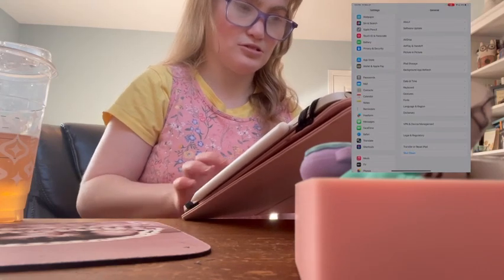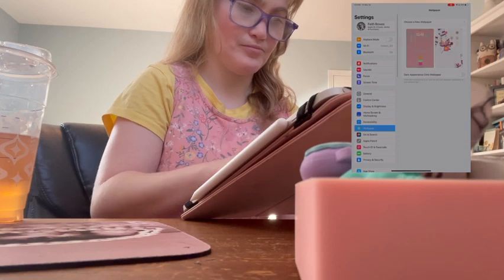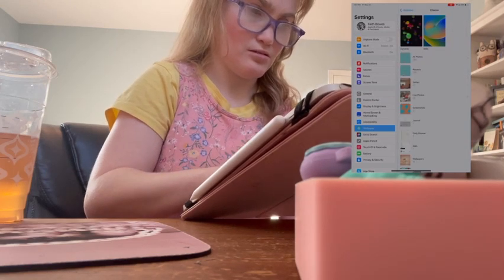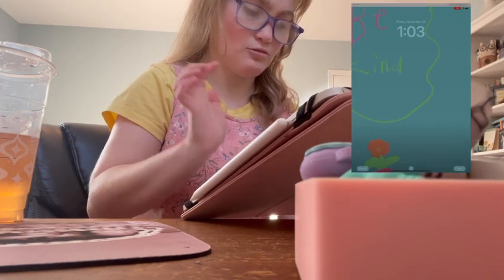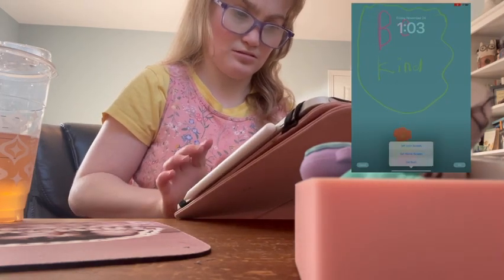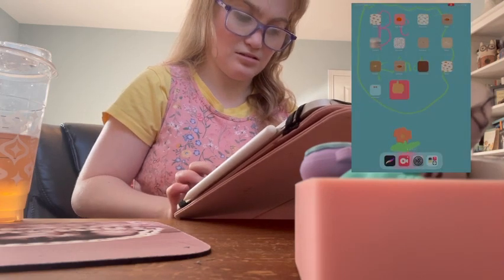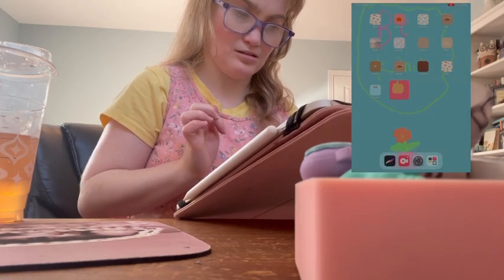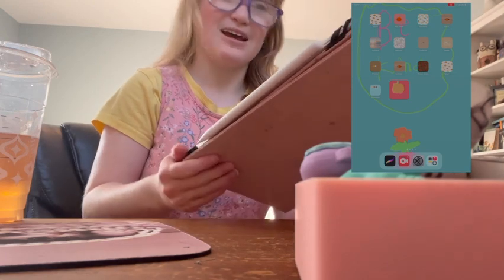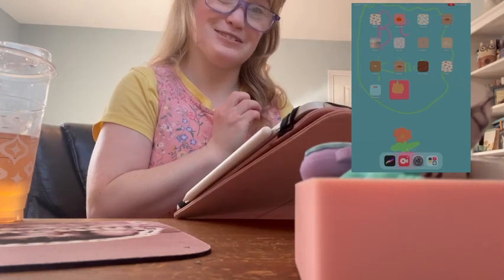And then we're going to go to settings, go to wallpaper, all photos, go set, and home screen. Perfect. And then that is my home screen. I love it. It is so cute.